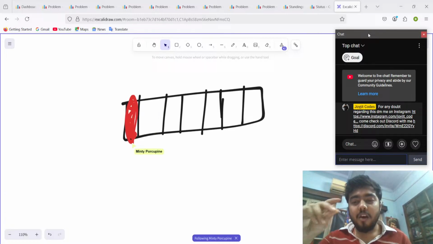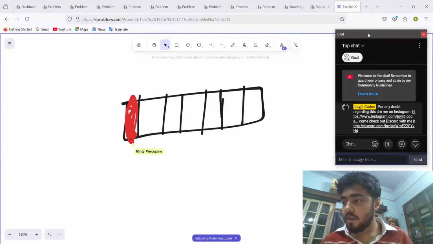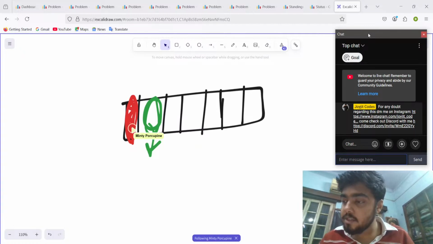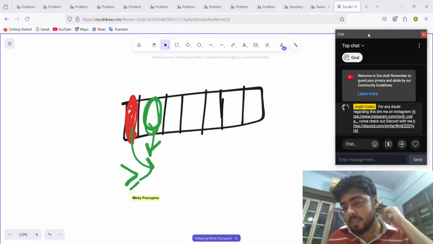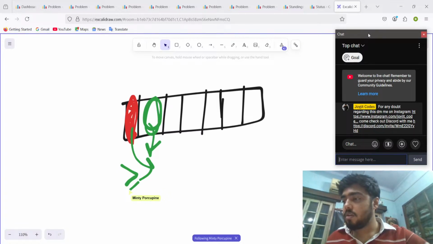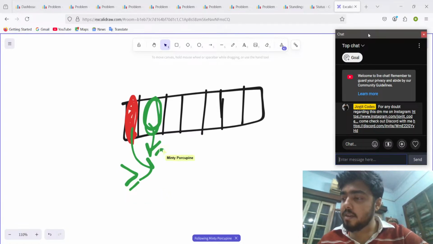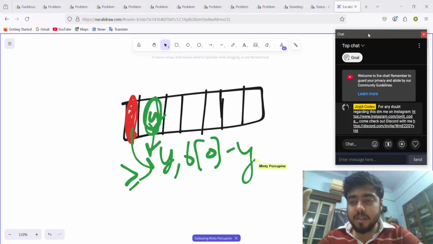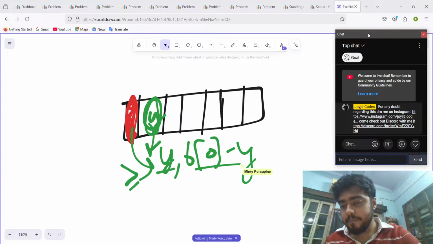Now we are going to go to the next position. What does this position need to be? It is the minimum value that should be greater than or equal to the previous value. So what this value can be is again the same thing. Let's say it is y, so it can be y or b of 0 minus y. A very simple thing, check among these two which is minimum.